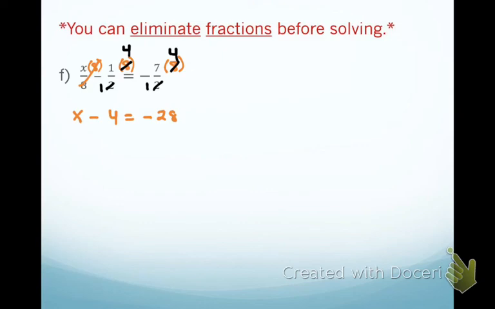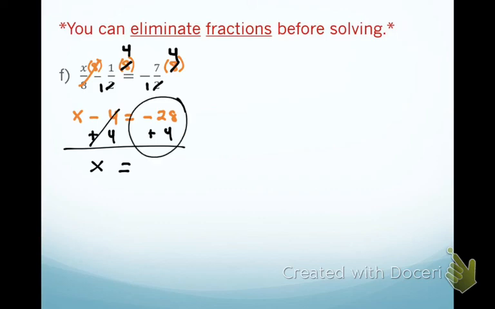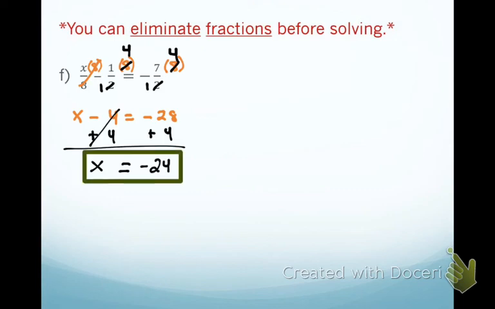If you look at this, what's not allowing the variable to be alone? Negative. Subtract by 4. How do I get rid of subtract by 4? Add by 4. What you do to one side, you got to be fair and do it to the other side. Okay, so I drop down my X. These cancel out. Let's focus on this. Same sign or different sign? Different sign. Same sign, add and keep. Different sign, subtract and take. What's negative 28 plus 4? Negative 24. Okay, so the answer is X equals negative 24.